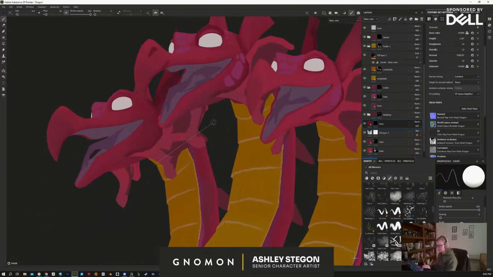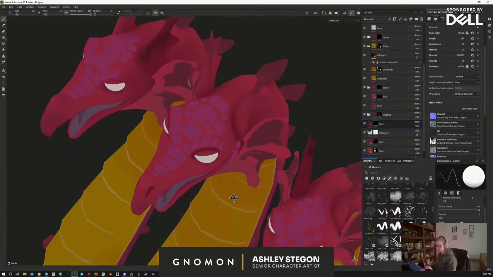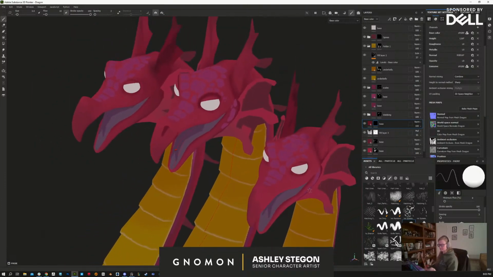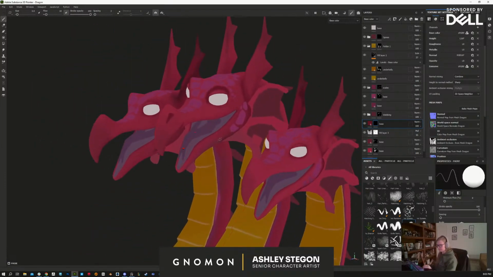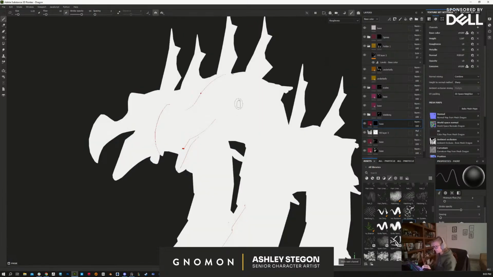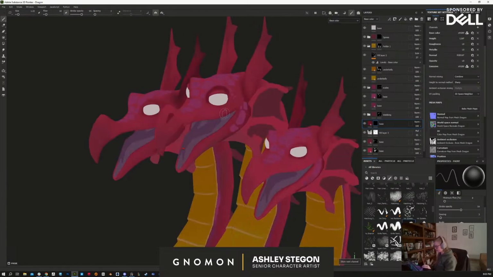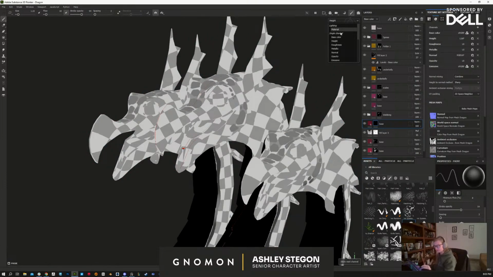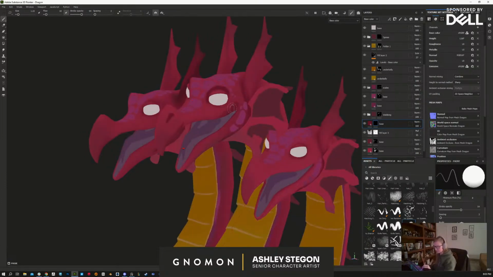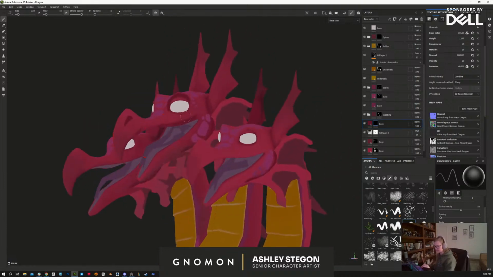Oh, their mouths are inverted too. How fun. I was so good at double checking this model, you guys. And I'm a big fan of, whoops, wrong button. Wrong button again. I'm so good at that, because C and X are right next to each other. I'll paint more than I need, and then I'll hit the inverse of it, and I'm always a person that likes to paint out stuff as well.